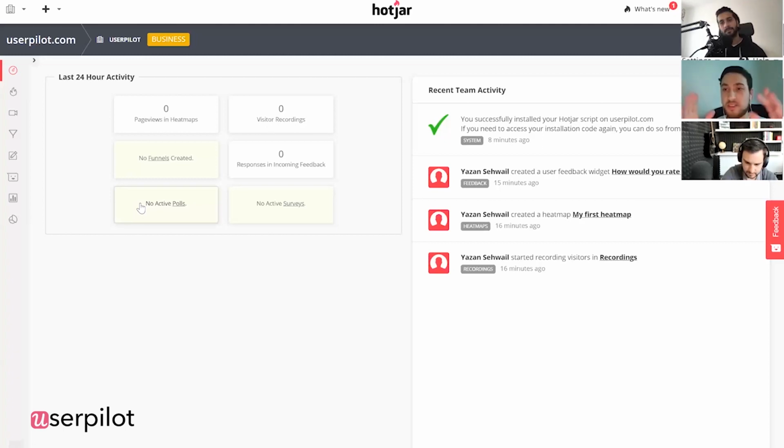Got it. Great. I mean, Aazar mentioned this already. There are multiple different use cases for Hotjar, right? It can be used for user behavior analysis and mainly feedback. These are the two main things that you can do. But even within user behavior analysis, obviously there are funnels, heat maps, session playback. There's a lot going on, right? And I love it.